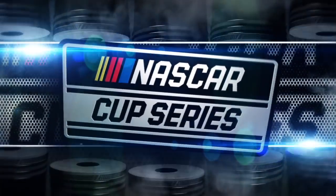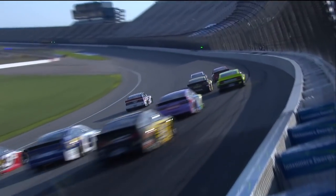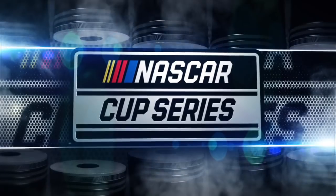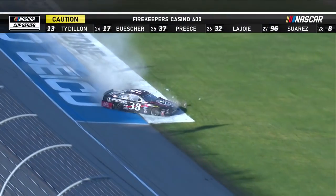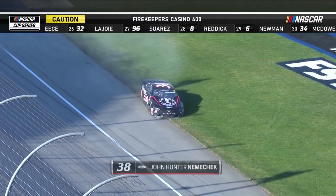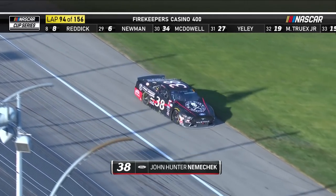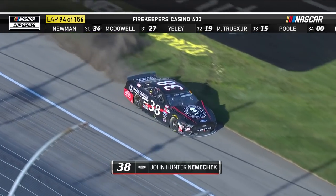Here's Eric Jones on the bottom of the racetrack getting loose, just checks the car a little bit. Good job saving that thing and giving room to those guys on the outside. We got a caution. Caution's out. The 38 goes around. John Hunter Nemechek. That's a shame. He had such a good run going earlier in the race. Back up on the track here. Was running in the top 15 in the first stage. 17, thank you.